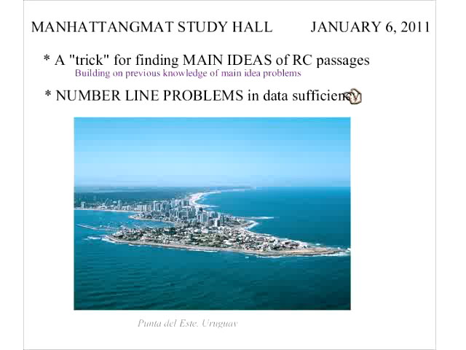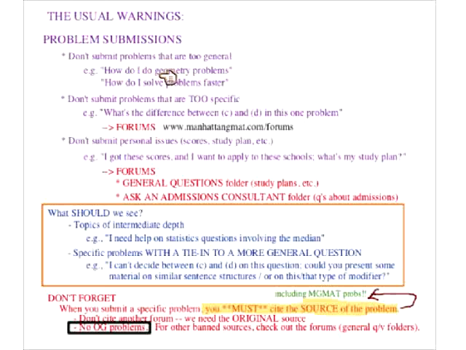As usual, we got to start out with the warnings, so let's just do that real quick. Got to give you the warnings for the same reason the airline people have to give you all the safety information before you take off. Some people still violating these submission rules, so be very careful. You're getting better as a group, but some people are still submitting topics in violation of these rules. Don't submit problems that are too general. In the past couple of weeks, one person submitted, like, how do I do tough critical reasoning, which is all of critical reasoning. It's not a reasonable scope of a study hall topic.